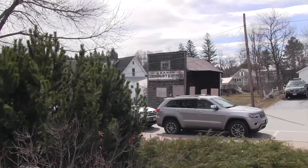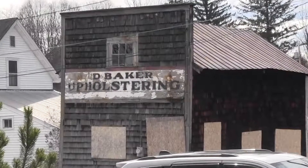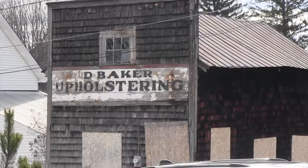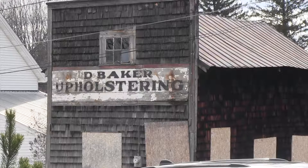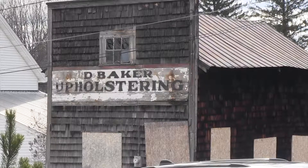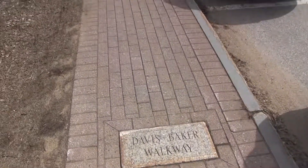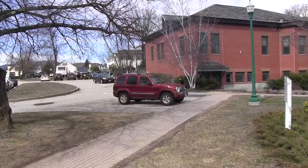Here is the D. Baker Upholstering Building, a wonderful remnant of a great and traditional past when you think about things that were made or repaired right here in Conway. If you think about your own shoes, I'm sure they were not made here in Conway, and if you had a problem with them, you'd probably just throw them away and buy new shoes — you wouldn't try to get them repaired. And here we are at the Davis Baker Walkway, which was funded through the family and now serves as a wonderful sidewalk for the park here at the Conway Public Library.